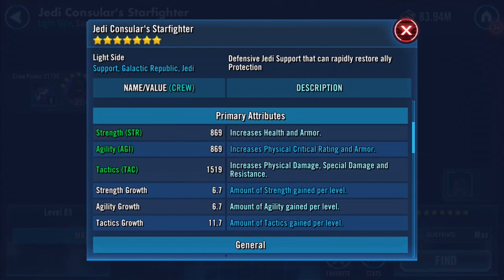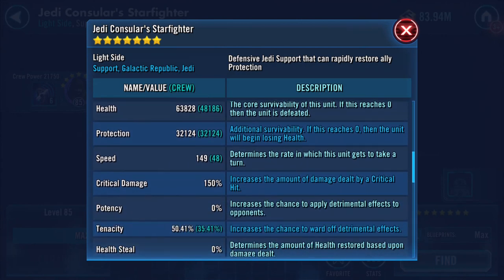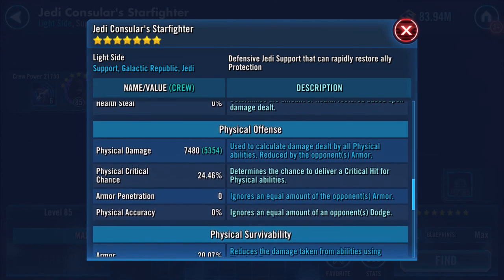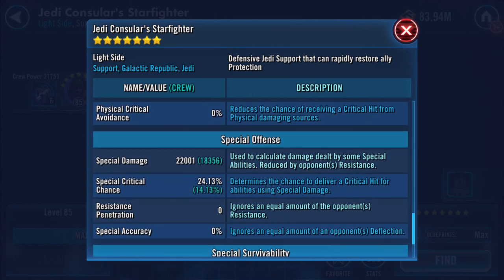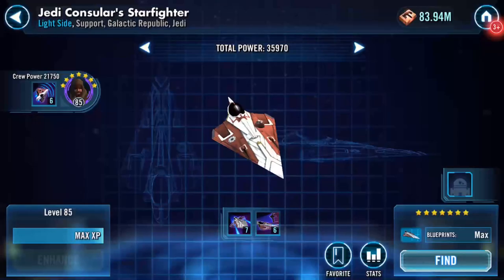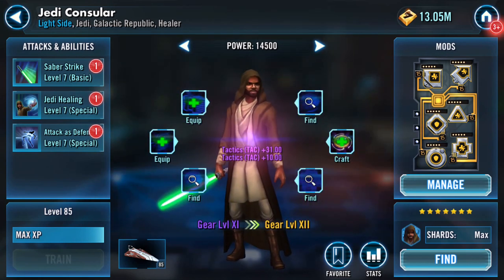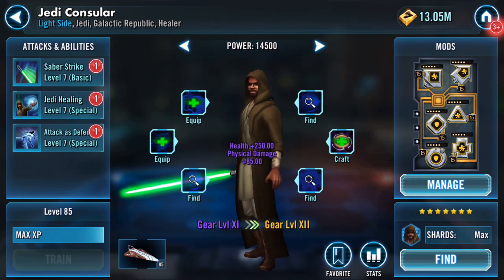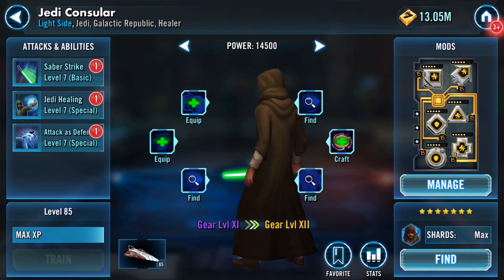Sorry. Just in case you wanted to see the rest before I take him to gear 11, there are the rest at 22,001 special damage. Right. So there it all is. Come back to him and wallop. So he's now up to 14,500 on his power.